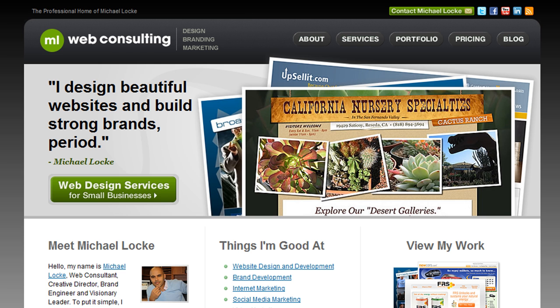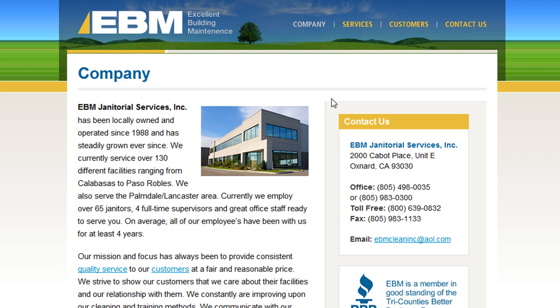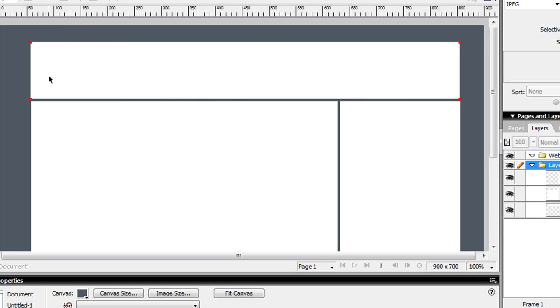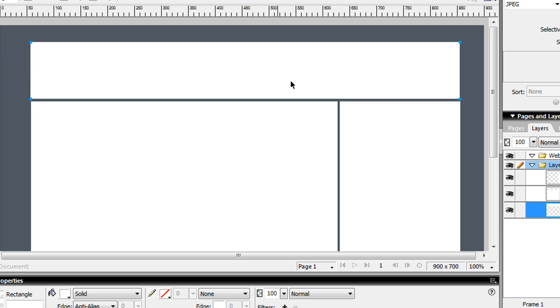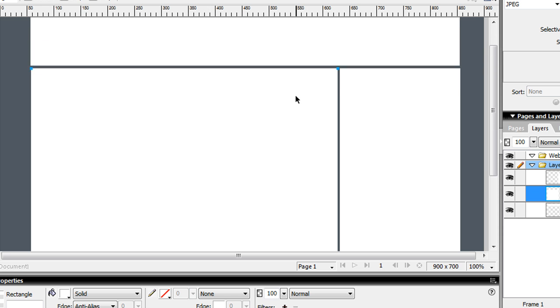Okay, so the next question is, what do you do for your subpages? And here are some basic best practices for designing your subpages. Your main structure will look something like this, where up at the top you're going to have your logo, your header, and then below that, now this is for a subsection, right?